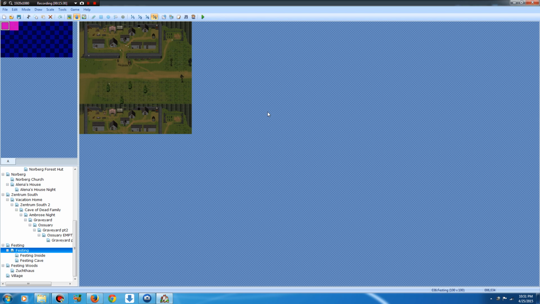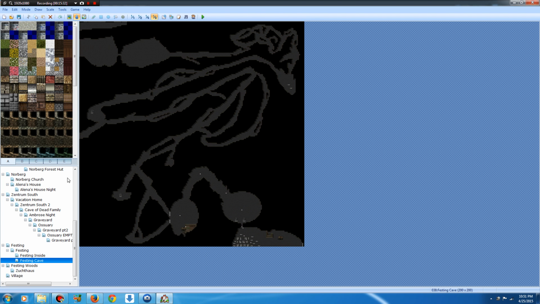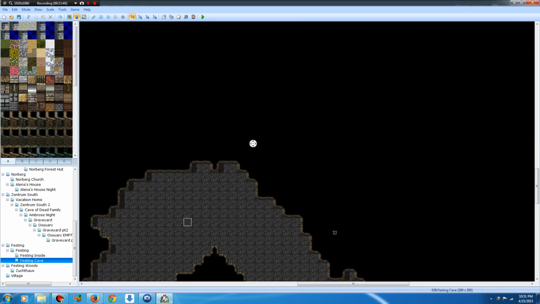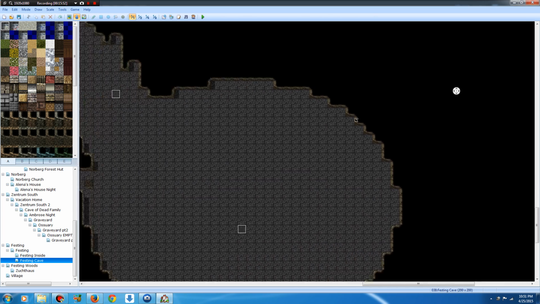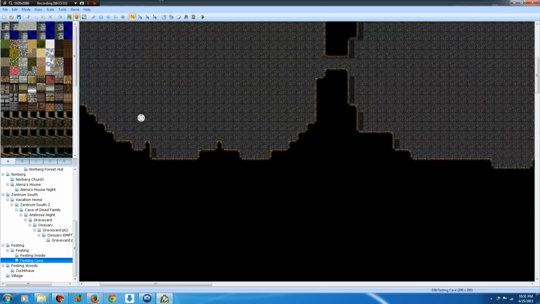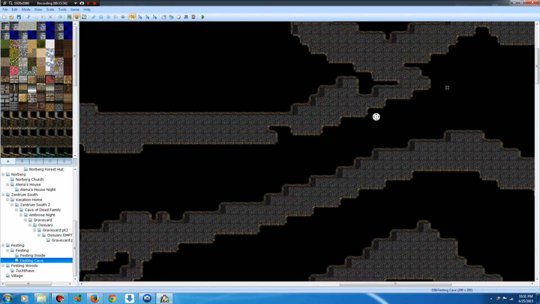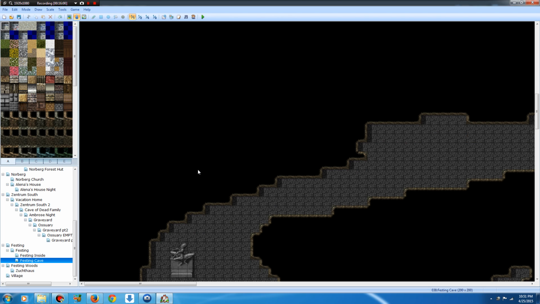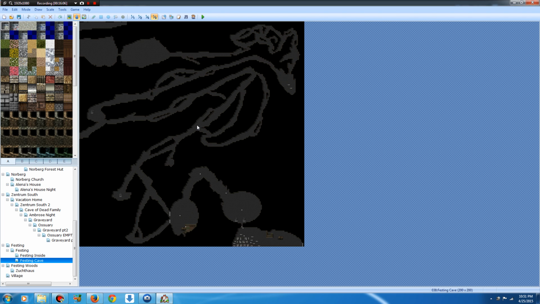Now, let's say I go and click Festing Cave. It's a much larger map because it was all built using the in-game editor. I test ran through this thing, and I don't like the setup of this level, so I will end up changing it. And a lot of it is completely unoccupied space, stuff that you can't even access. All this space is inaccessible. It's just supposed to be a long dungeon that you run through from one side to the other, fight some stuff, whatever. I'll change it, but it can be much larger. If this were a pre-rendered environment, I wouldn't be able to import all of this into the game.